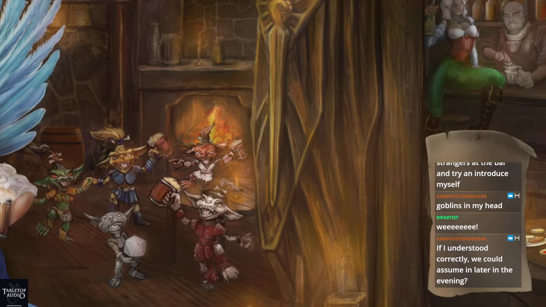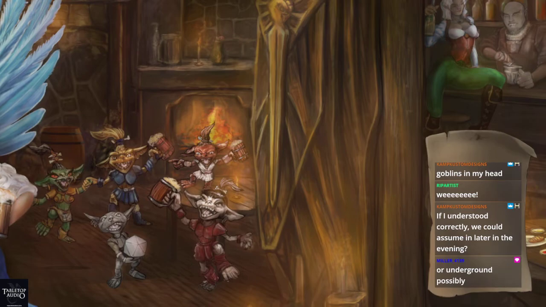Now, Camp, by simply describing the goblins, at least three of the goblins, dancing around with mugs of beer. What have we... we're underground. That could be too, Miller. This could be a kind of a dwarven inn. Or this is sort of a break room in the mine shafts. That's a very good point, Miller. I never even considered that.